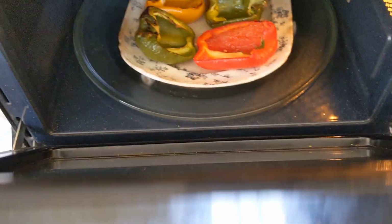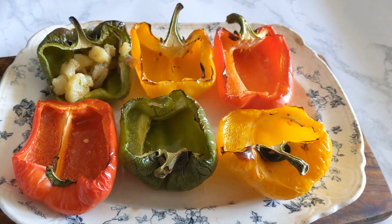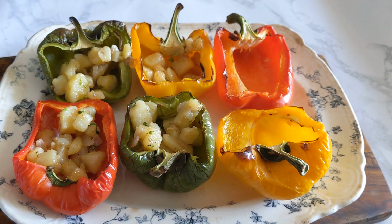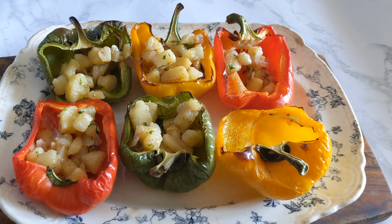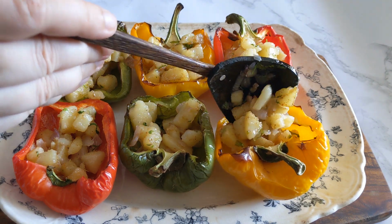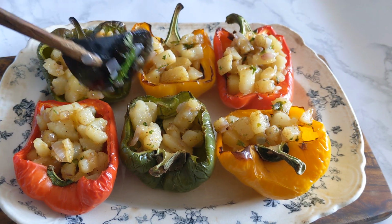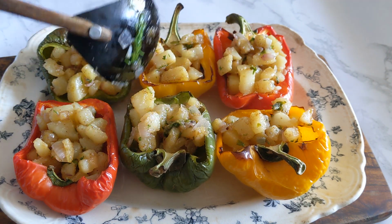Now you can see that our peppers have roasted nicely in the oven, or they're baked. I don't know which one it is, but just take this out and whilst it's cooling down, you can start adding in your stuffing or your mixture filling. Be as generous as you like. Just make sure that each of the bell peppers has enough of your potato stuffing. Just be careful, sometimes it tends to spill out and you don't want to waste anything, so just very carefully fill it up. First fill as much as you like, and then if you notice any little spaces or crevices where you can fill some more stuffing, go ahead and do that.